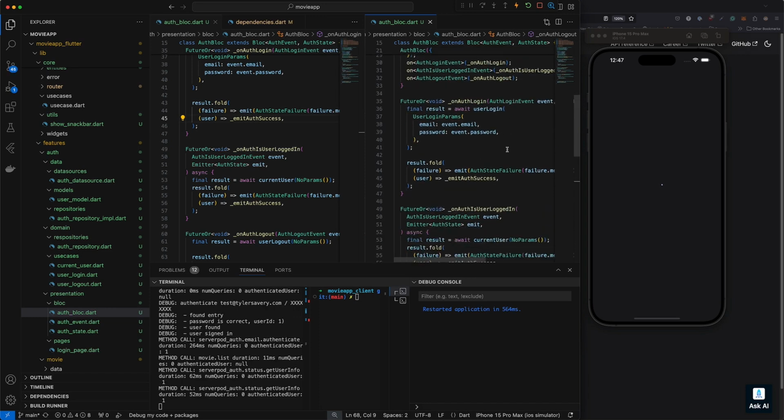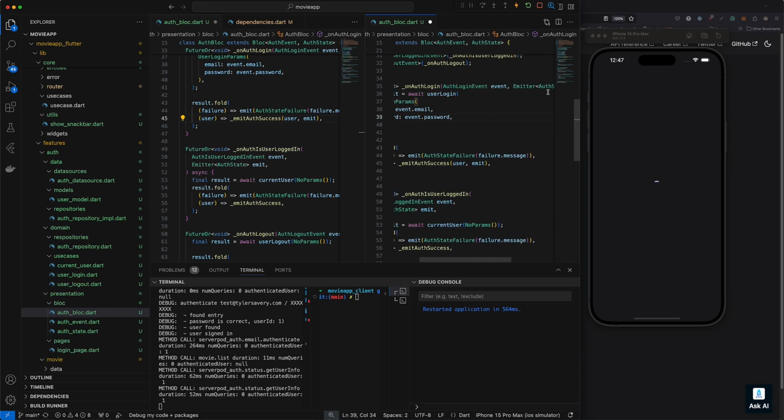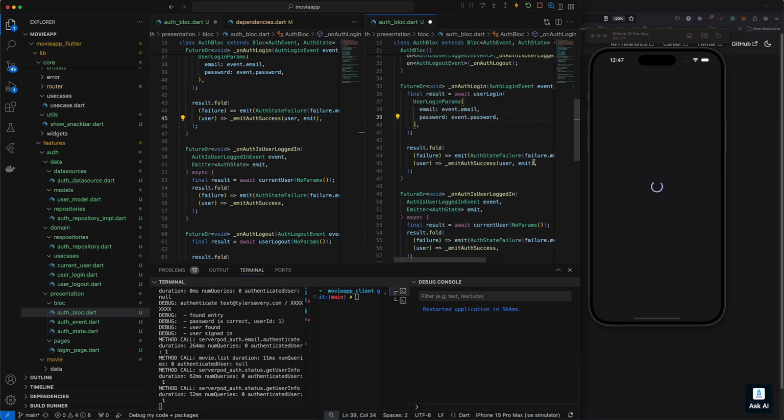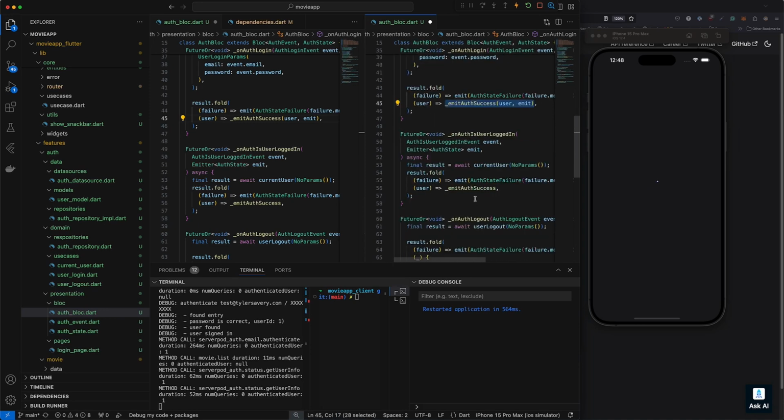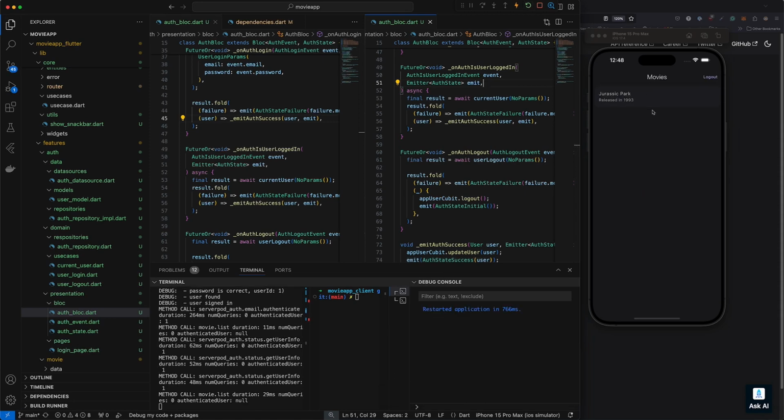Okay, and I think the reason is I might have misspoken. I think we do actually still have to call this, passing in user and then passing in the emit that comes from here. So we're passing that emit through. So let me just actually replace that. We have just one other reference to it. So let's do that, and let's rebuild and hope for the best. So, okay, we got logged in, which is great.